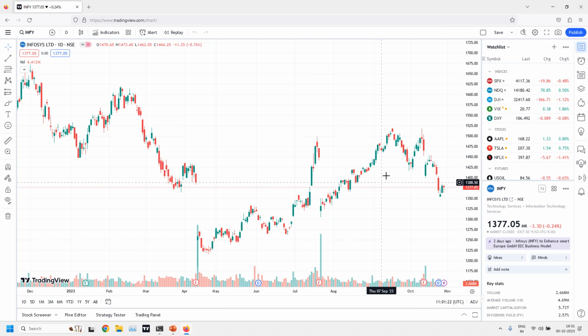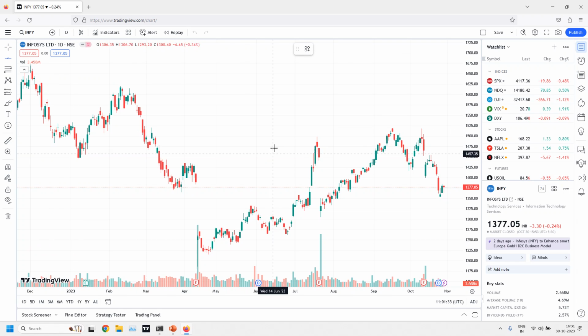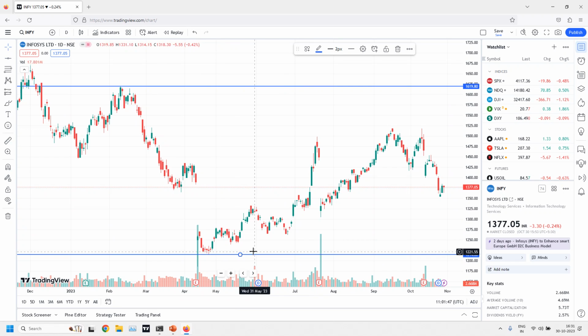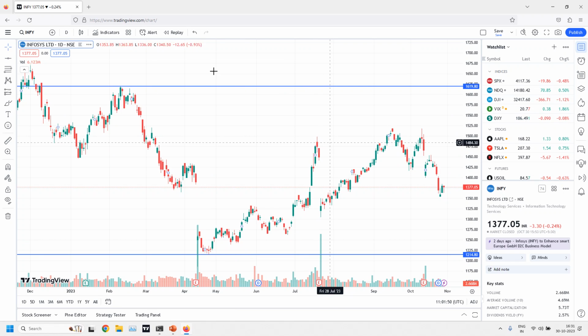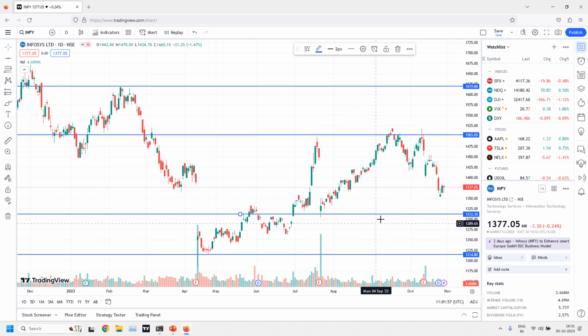One advantage of the registration is any changes you make on this chart will be visible the next time you open it. Suppose I draw some horizontal lines because I want to mark my swing high. So here I have drawn a line. Similarly, this is the low value, indicating I have drawn another line. Here I have drawn another line. Here again I have drawn another line.